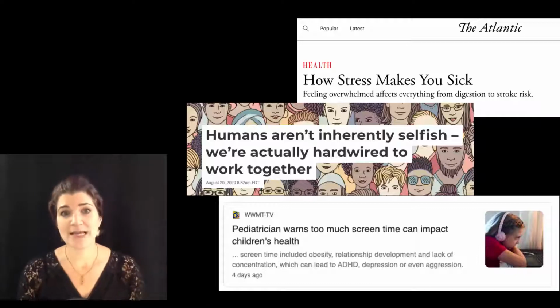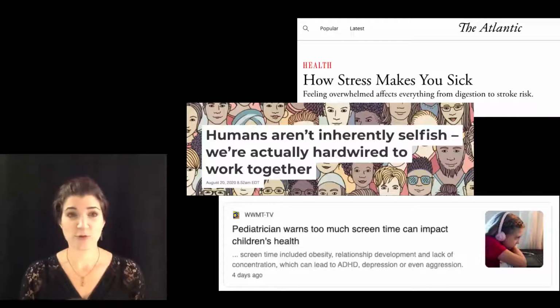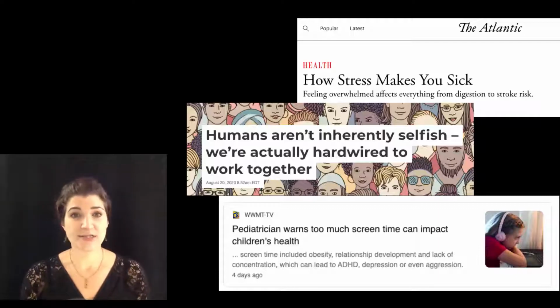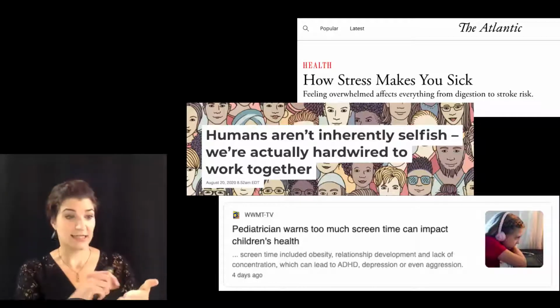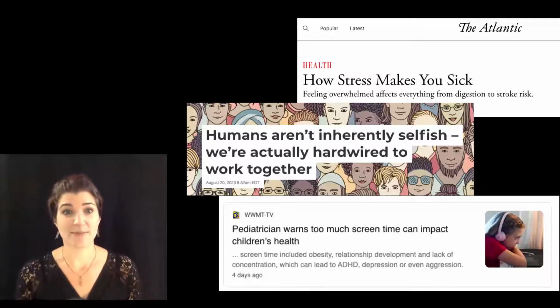So let's take screen time as an example. This seems like a relatively simple thing to measure, right? Do people who spend more time on screens have worse mental health than people who spend less time? Okay, so how do you measure screen time? Well, one thing we could do is ask people to self-report: how many hours did you look at a screen today? How many did you look at the next day? And have people fill it in on a day-by-day basis.